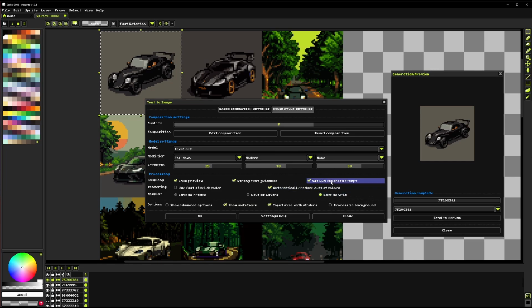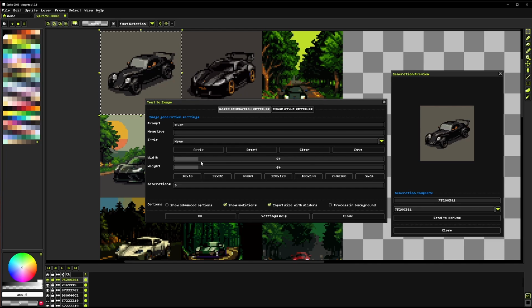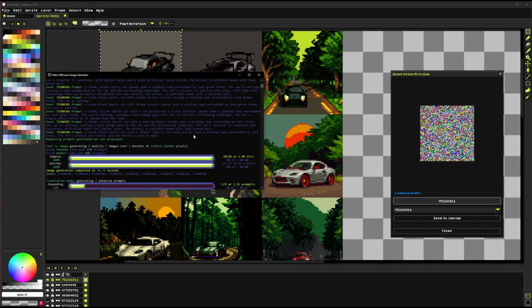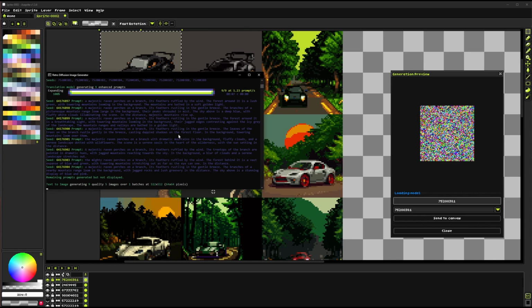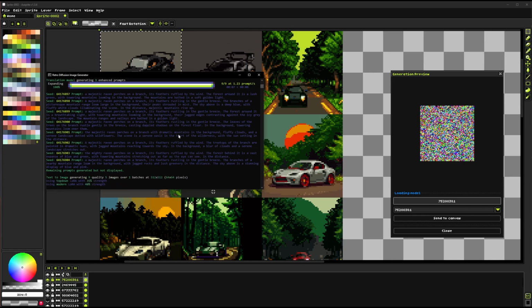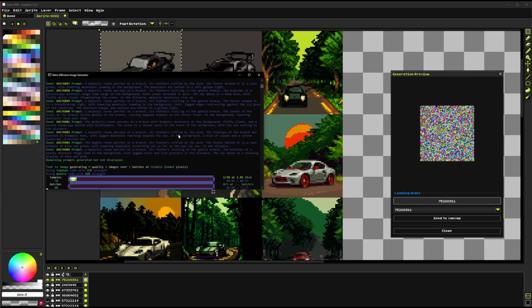Yeah, so that's the new language model, and it should work on pretty much all hardware, like I said before. You can use it, obviously, for a crazy wide range of prompts. You can use it on long prompts, like if I wanted to use it on this decent size default prompt that we have here, it'll do some pretty cool stuff with it and generally just make it better. It's a great way to enhance prompts if you're not really looking for something specific, or maybe just to get some ideas for specifics that you would want in a prompt. Yeah, it's just a nice help. So here, generating those images.